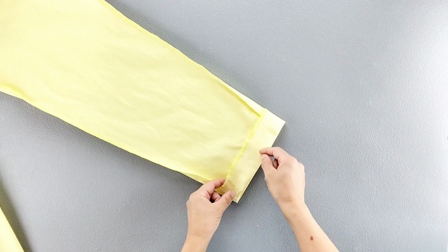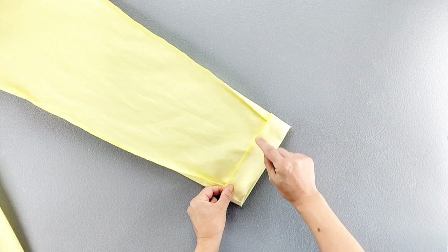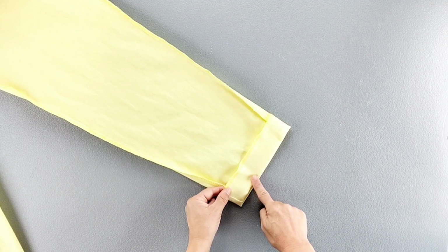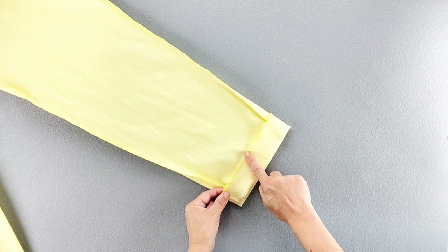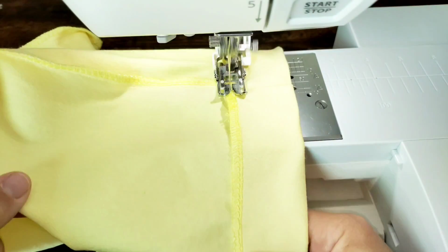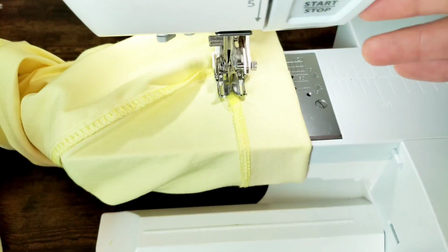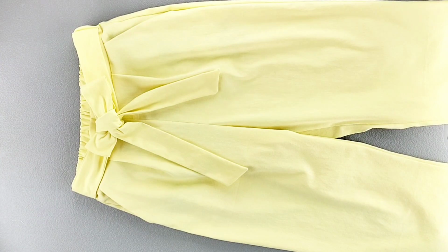I've gone ahead and finished the raw edges all along the bottom of the pant legs, and I folded the hem allowance to the wrong side by 1.5 inches. Now I'm going to edge stitch along my finishing stitches all the way around, repeating for both pant legs. And now the pants are complete.